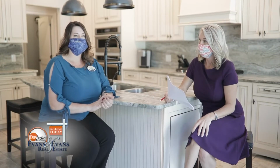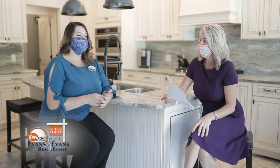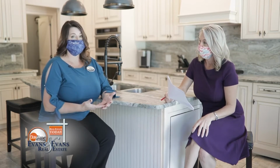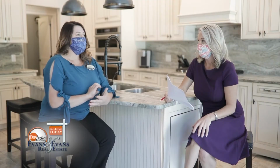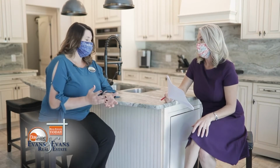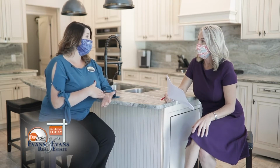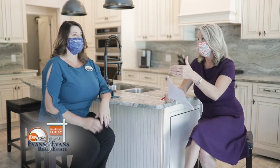Another thing that's really important is that there's not an odor in the house. You may have to have a friend or a relative come over to give a smell test. If you know there is an odor in the home, and you're going to put in a Glade plug-in or something like that, stick with a real mild smell like vanilla or lavender. That's my favorite one. I love the citrus smells as well. But when you start getting into florals, people can get very sensitive to that and sometimes even decide, no, this is overpowering, I need to walk out. So less is more when it comes to that.